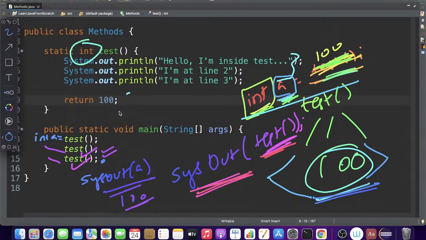Whenever you want to use it, you can have a container like this, because this int is compatible with this int type, or you can use the print statement if you just want the output to be printed inside the console.